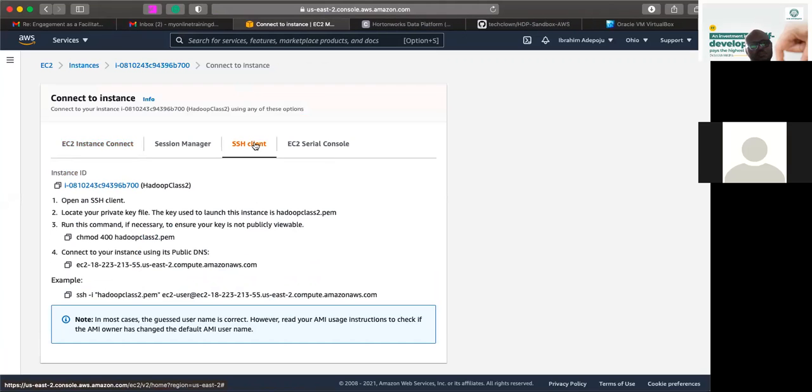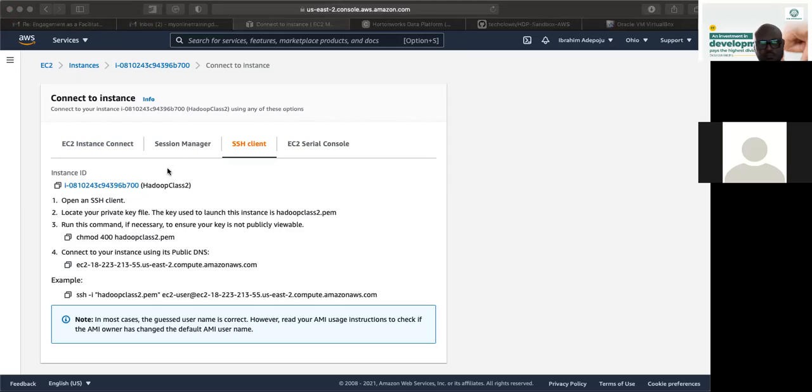This SSH client means you're going to connect directly from your computer. If you're using Windows, we have what we call CMD, the command prompt, and on macOS we have Terminal. The terminal is just like a command line interface, something like this. So here's the terminal from my, oh, you can see it. All right, so let me share my terminal screen.